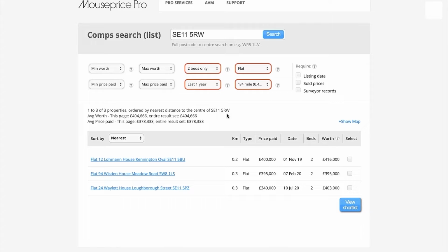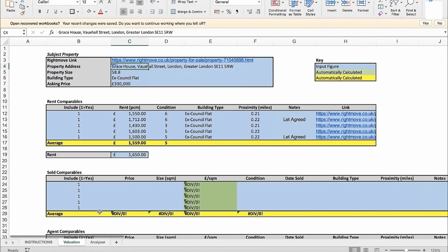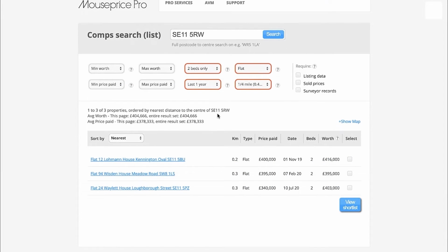And by the way, I didn't go through all of the properties just for the sake of this exercise, but essentially what you would do is within the last 6 months, you would first go through all of them and see, well, can you actually get 5 comparables or not? And if you can't get 5 comparables, only then would you increase to the last 1 year. But just to speed up the exercise, I've increased this to the last 1 year.